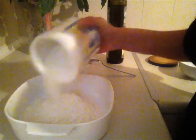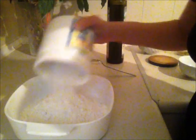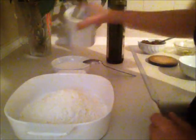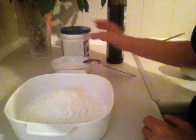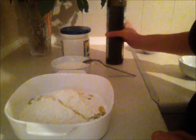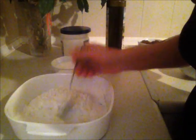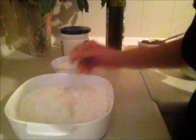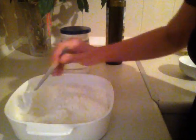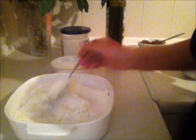So we're going to take our flour, add it to our salt. We're going to add our olive oil, about 2 tablespoons. I'm going to stir that up a little bit just to get that mixed up a little bit. You don't really need to work that in there too much. You do want to get that salt mixed up, however.